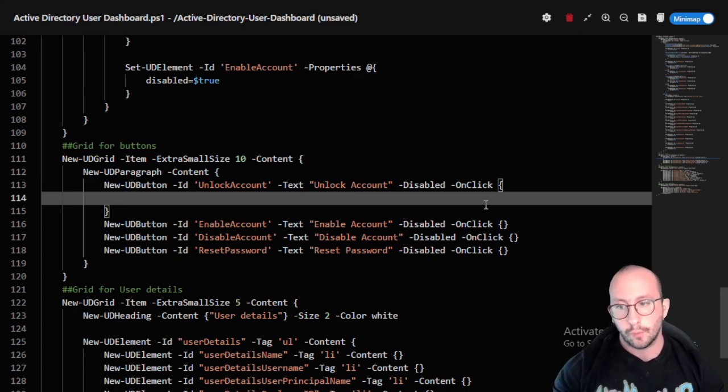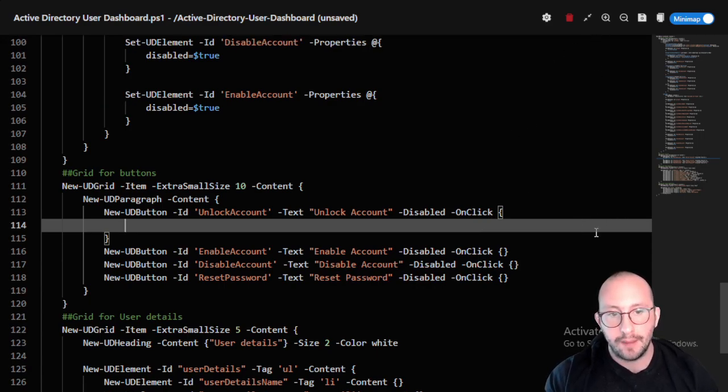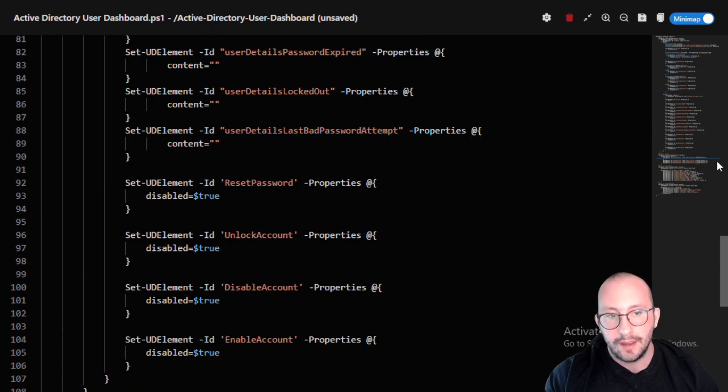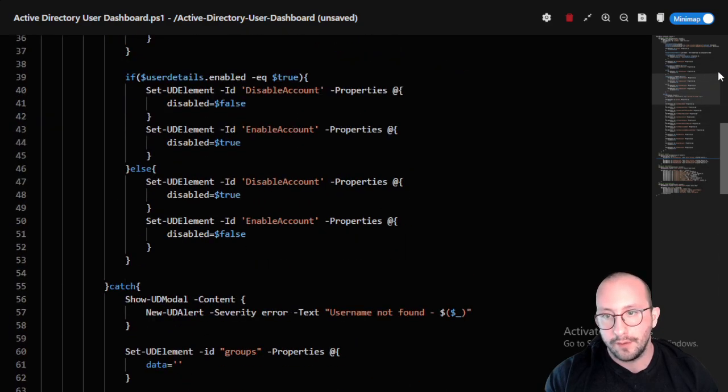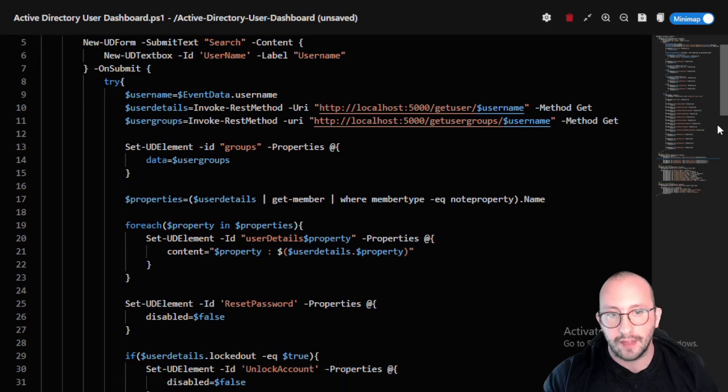The first real thing that we need to be able to do to unlock the account is first get the username of the user that we want to unlock so we can pass that into our API route. Luckily, that's very, very easy because we type in our username in our form up above here, and we gave this text box an ID field. So we're going to grab what's inside of that text box.